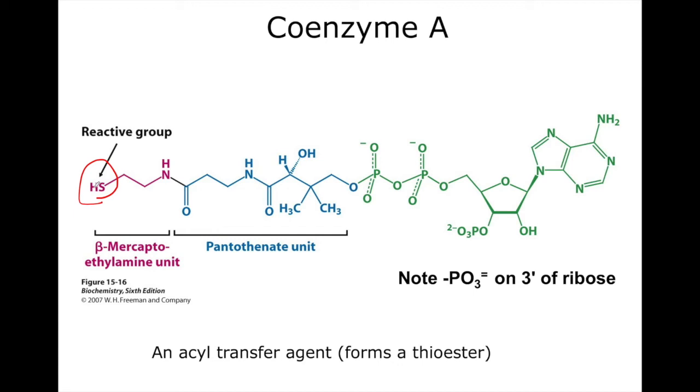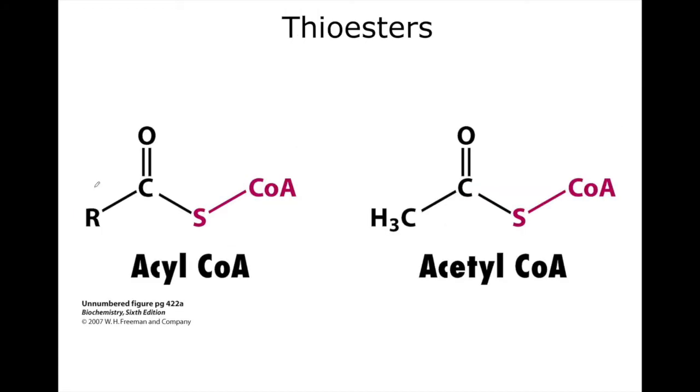But what makes acetyl-CoA a high-energy compound? Well, here is acyl-CoA, and here's acetyl-CoA. You can see in acetyl-CoA we just have a methyl group here. What makes this such a high-energy compound is that we have what's called a thioester. A thioester is basically what you can see here, where we've got a carbon double bonded to an oxygen and then a sulfur. Whereas a regular ester, if we had an oxygen here, that would be an ester. So a thioester, thio meaning sulfur, is just where we've replaced that oxygen with a sulfur.